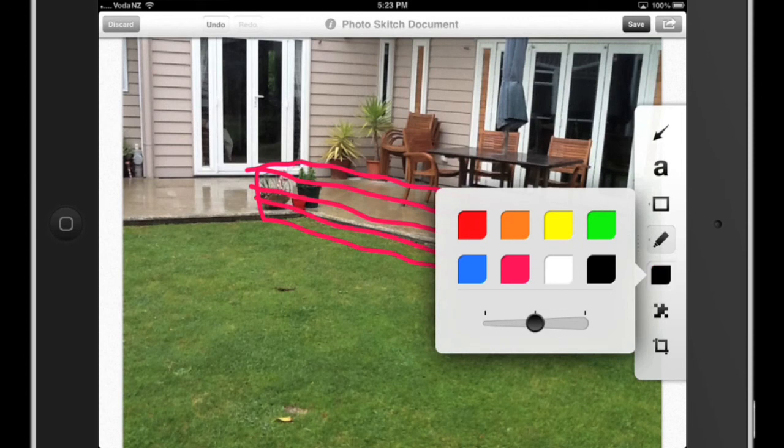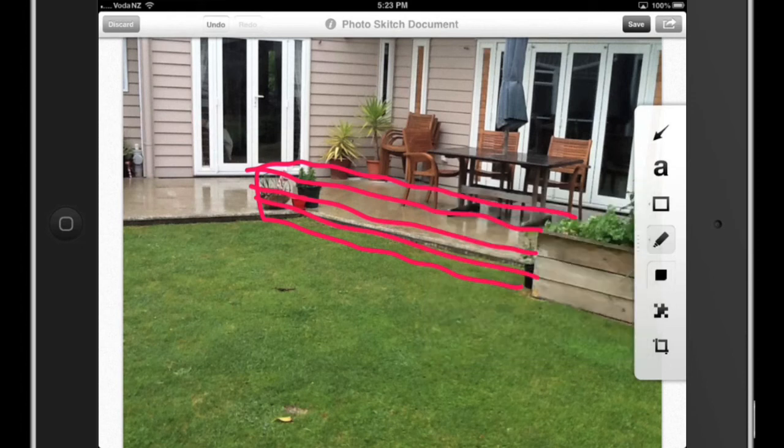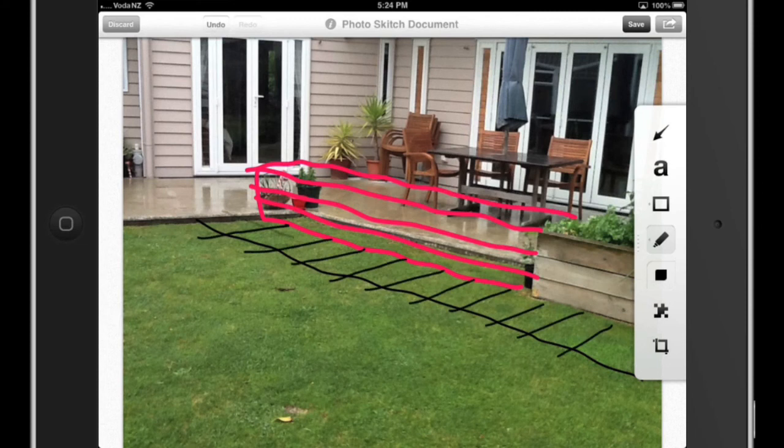We're going to perhaps put some steps in so I can make my lines thinner, and we're going to put some paving down here. You've got to be careful because if you run over some of those lines it will do that. So I have to draw my paving like this where I don't touch that first black line. And that's going to be paving.